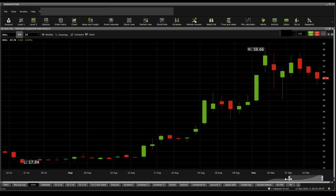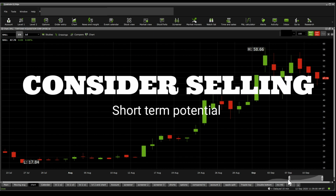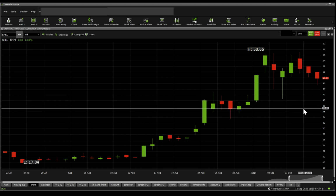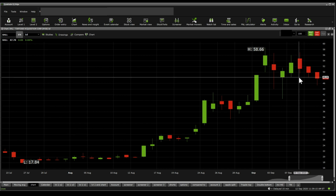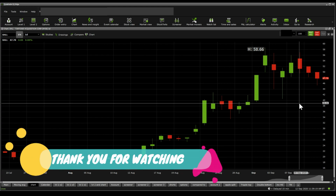When it comes to the short term, I would say consider selling, just because I do see a little bit of a dip coming, and then buy it again on the dip. If it does dip and reaches here, you can just watch it until it reaches a strong support, for instance 37.16, and then buy it again. I would say buy this one at that point, because it's a really good stock, but you need to look at it when it stabilizes. You don't want to lose on some profits that you haven't locked in yet. But what do you think about the stock?